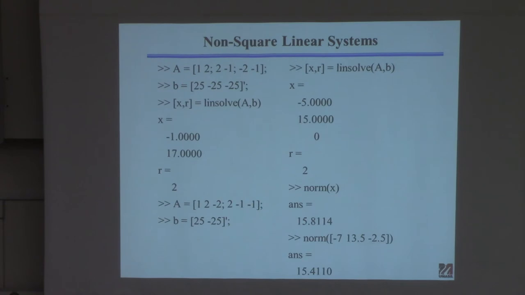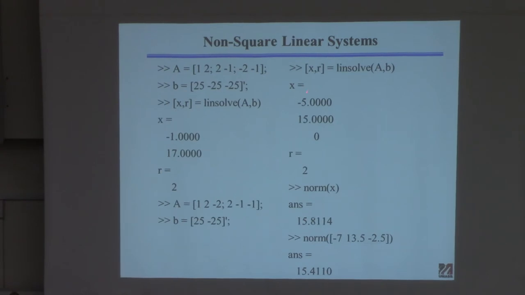Okay? So why am I jumping ahead like this? Because if you use MATLAB to solve this problem, see, there's your A matrix, right? Two equations, three unknowns, there's your B vector. You solve the problem, it gives you this. You're like, well, that distinctly doesn't look like that. It's coming up with x1, x2, x3, that, and we came up with this. Again, it spits back the R, shows the rank of your problem is two.